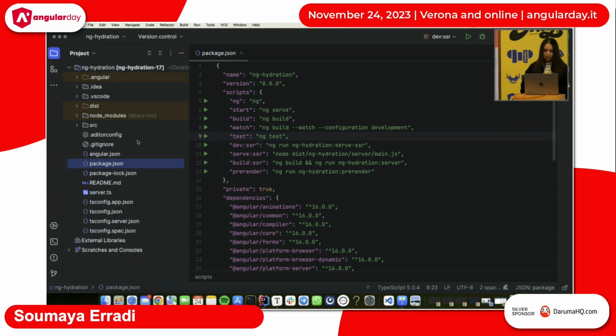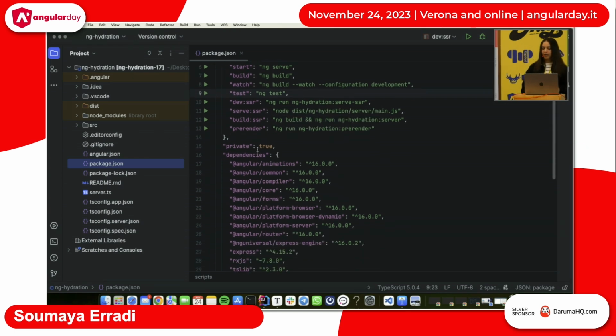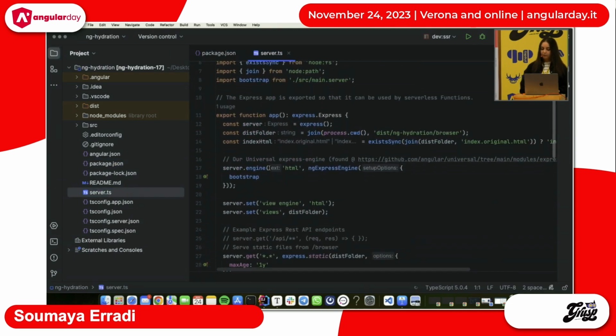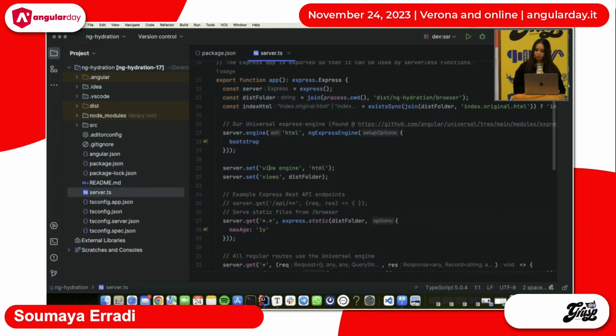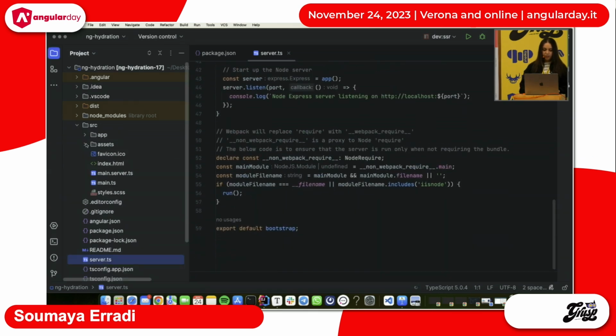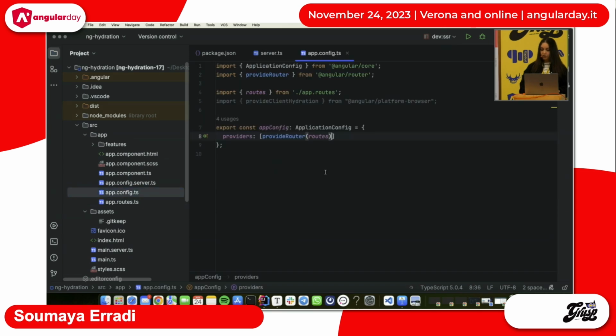Okay. So in this case, we are with Angular 16. Nothing changed, actually. We have Angular ng Universal and Platform Server. Everything is working the same thing. We have our Express server that is running here. The only difference is in the configuration, because now we can improve and use hydration. Let's see how it works without hydration.